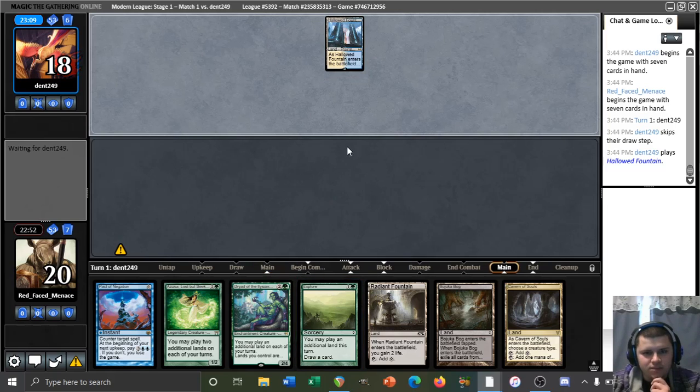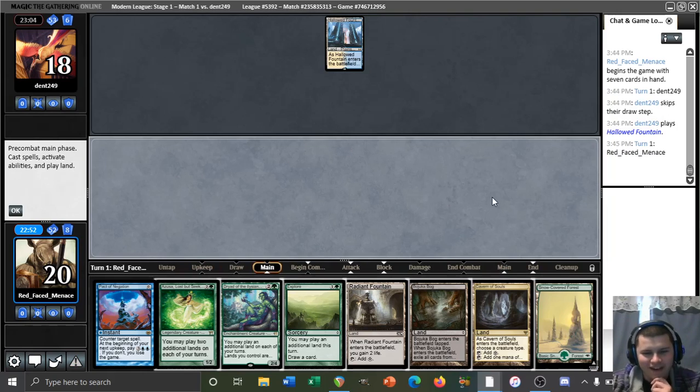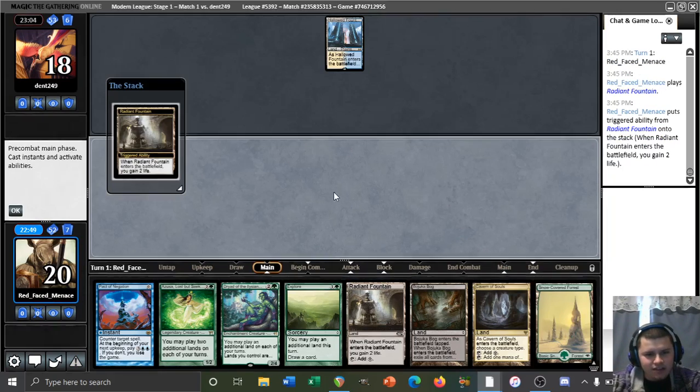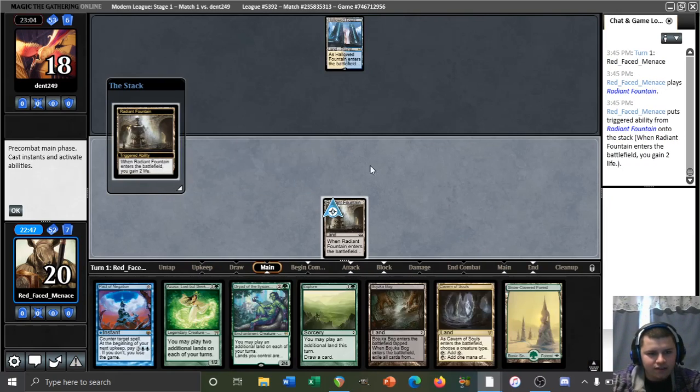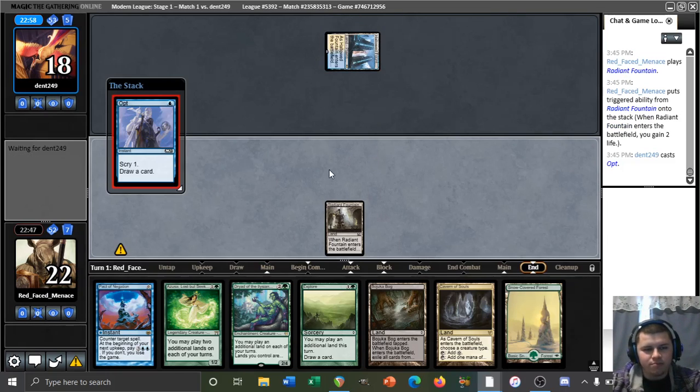Would like to be able to cast this Explorer on turn 2, so there we go. Alright, let's go ahead and get this Fountain out there. And pass it back. We'll be casting Explorer on turn 2. Our opponent can leak it or remand it or gust it or whatever if they want to. I don't see why they would even bother, but they could do that.